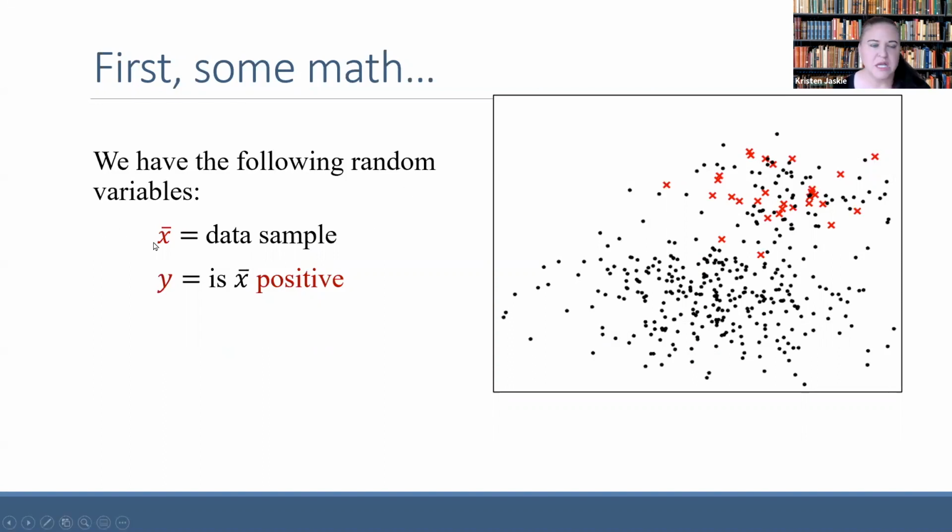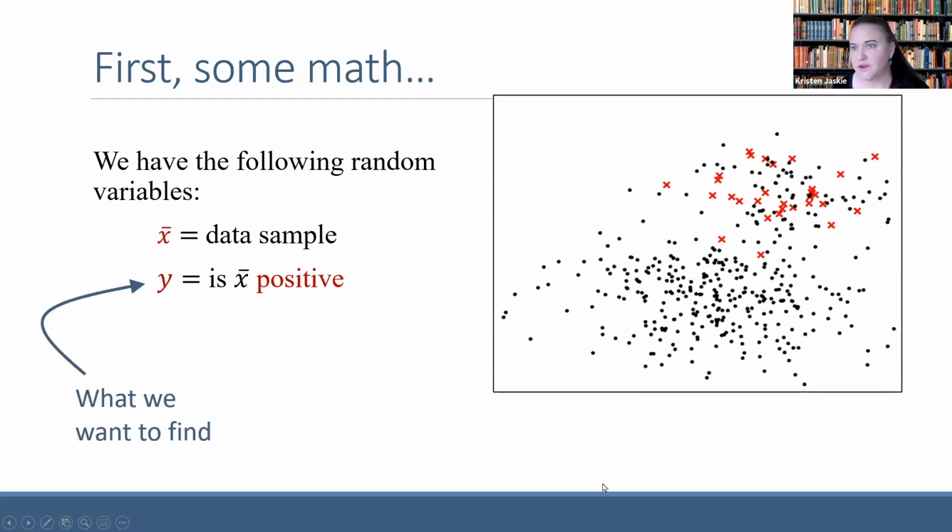So these are some random variables. We're going to talk about X as the sample features. So here in two-dimensional data, you can think of X being the horizontal and vertical coordinates that describe this data point. Y, so this is not X and Y anymore, like you might have done in algebra in school. For X, we have the X1 coordinate and the X2 coordinate. Y is now going to be the label. Is it positive or is it negative? So here, Y is going to be negative. Even though at the moment it's unknown, I know what the true data is here, and I'm going to tell you this Y is negative, this Y is positive.